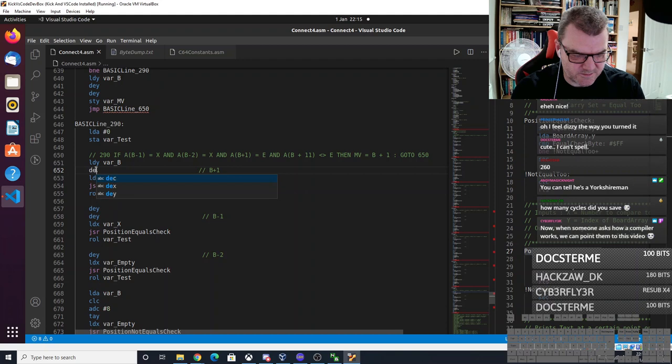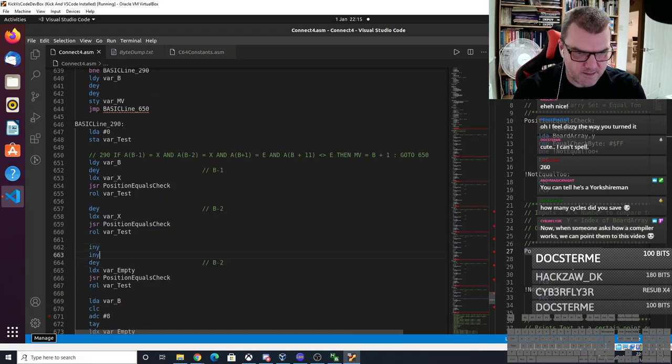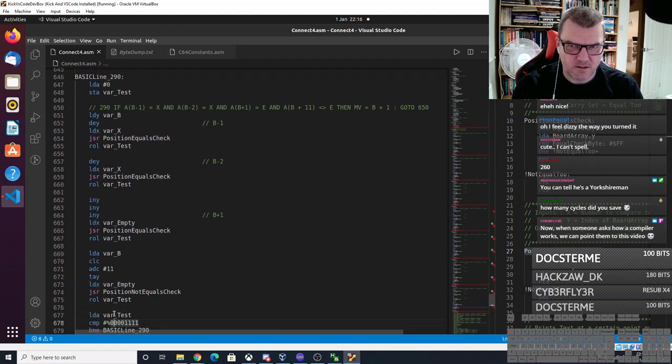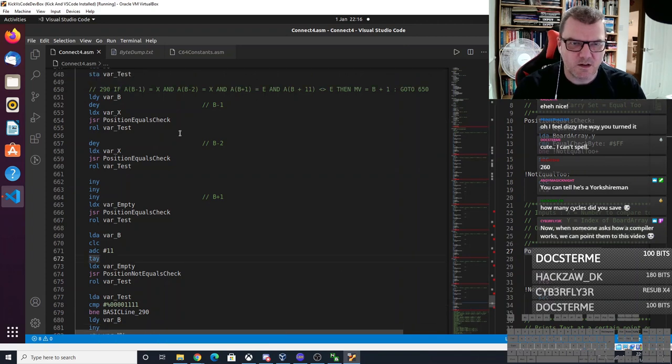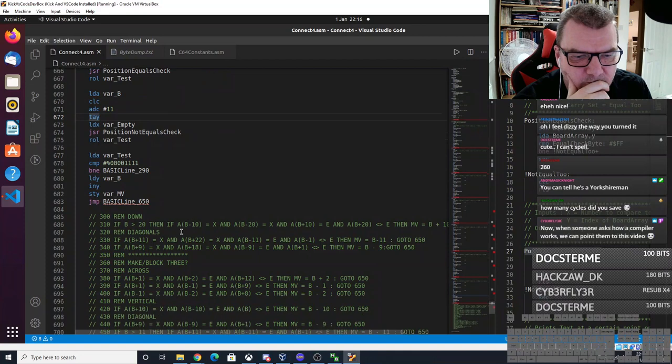Right, so we're doing minus one to start with. Minus two. And plus one. Okay, so at minus two, minus one, zero, plus one. Right, so then the last one is plus 11. And it's not equal to empty. INY, store it in move. Oh, God, yeah. Right. So that's effectively all those tests done.